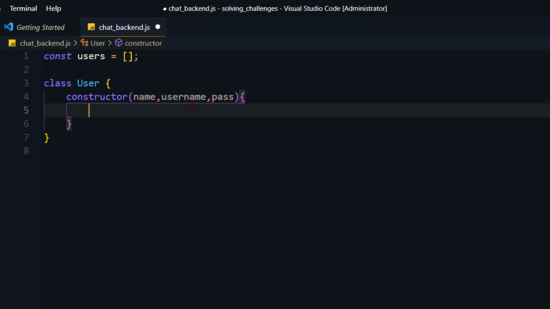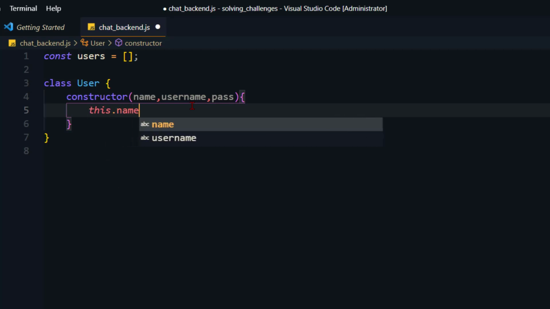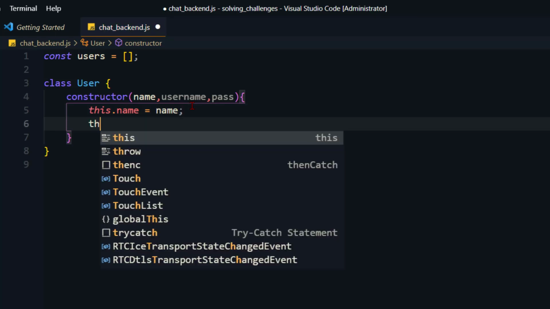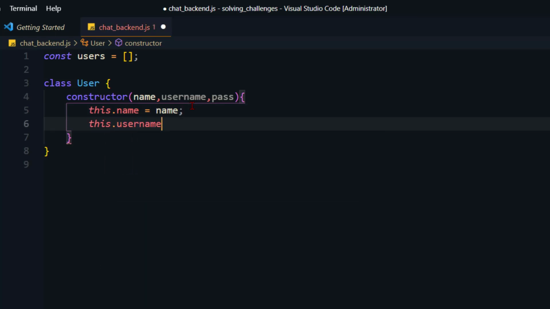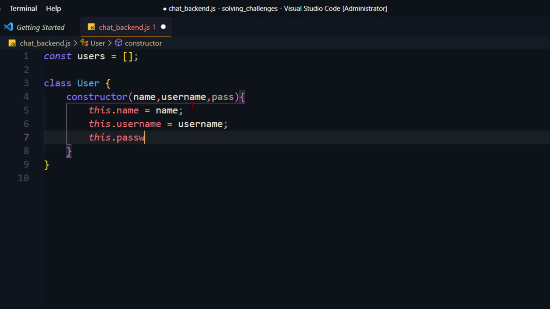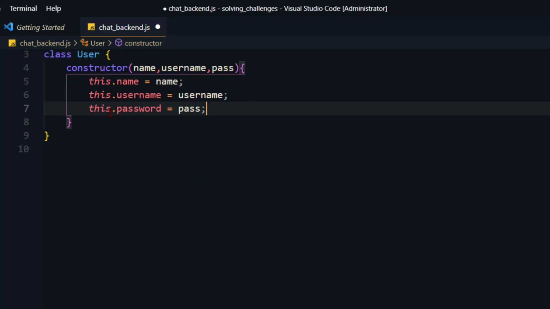What I'm telling it is that if you receive the first parameter, that is your name, if you receive the second one, that's your username, and the third one is the password. No, it's pass. You have to be careful when you're dealing with these things.